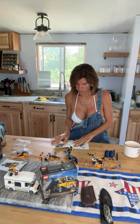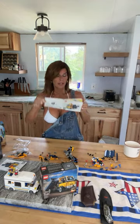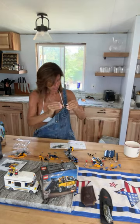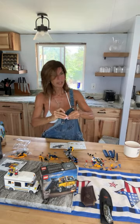I wanted to get through this book first, but all right, we've got one more page. We're going to get through one and then we're done. One and done. Okay, so two more blocks. Let's build these and go.